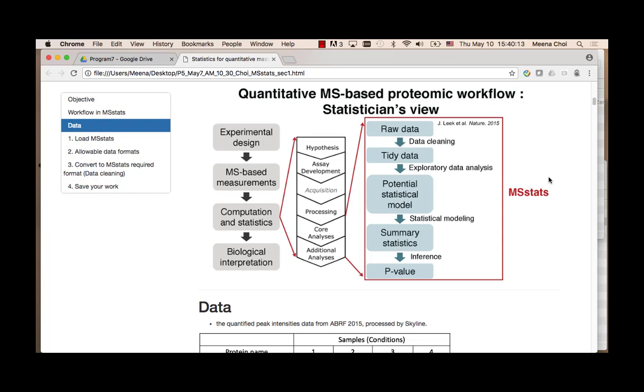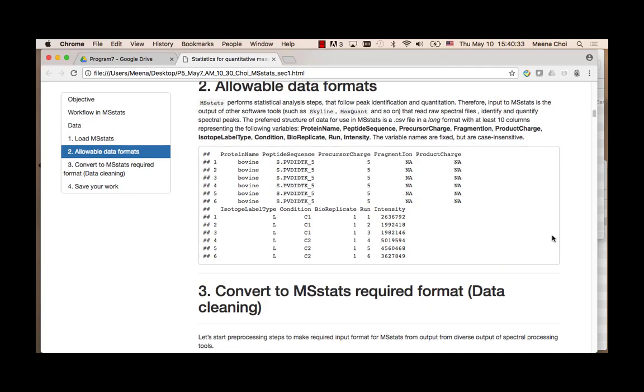Then through MSstats, we use the statistical model and summary of the statistics, and we finally reach the p-value. There are quite a lot of steps involved, even for statistical analysis.